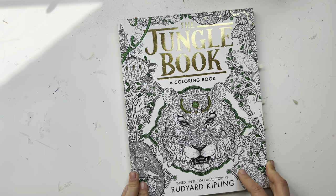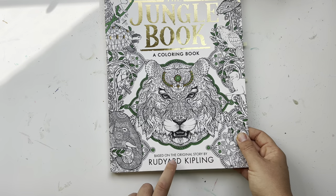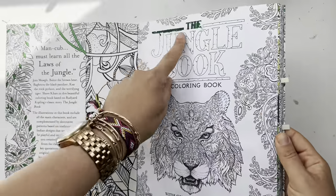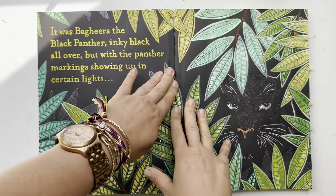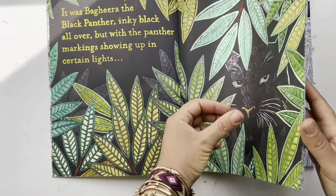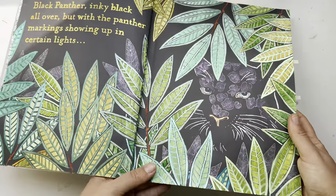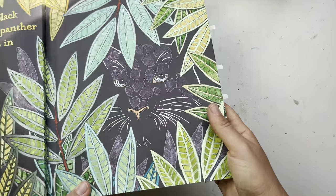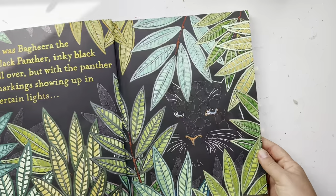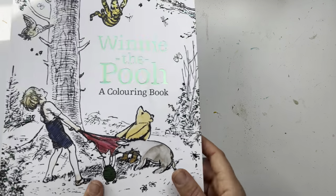In the Jungle: The Jungle Book coloring book — the story is by Rudyard Kipling. I got this book used, so there's a little pre-existing coloring in it, but I only did this one page. I did the writing with Cialiro watercolors, there's some Dragonfly Glaze on the jaguar, and the leaves are water-based markers and Cialiro watercolors. I just love coloring leaves — jungle is definitely one of my favorite themes.